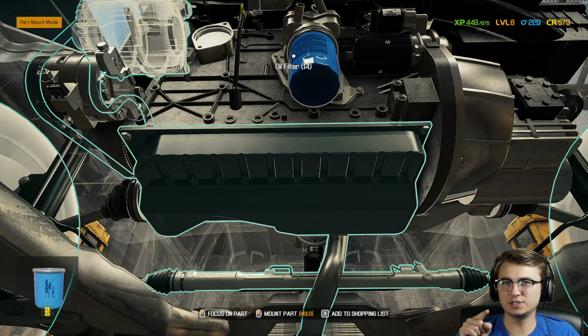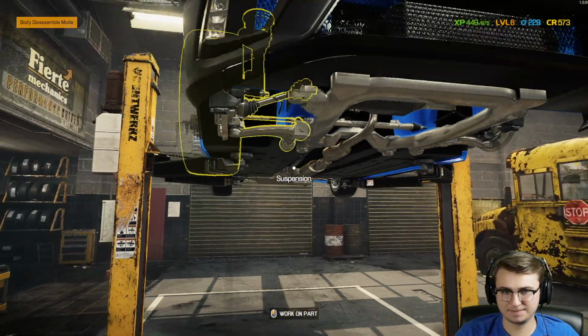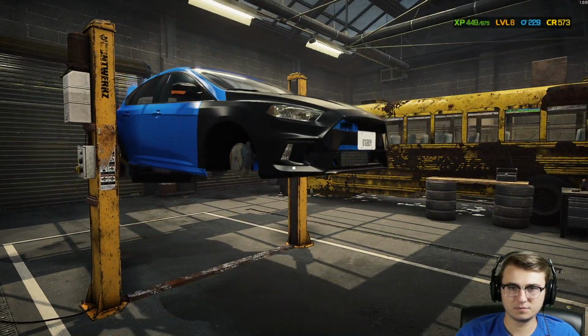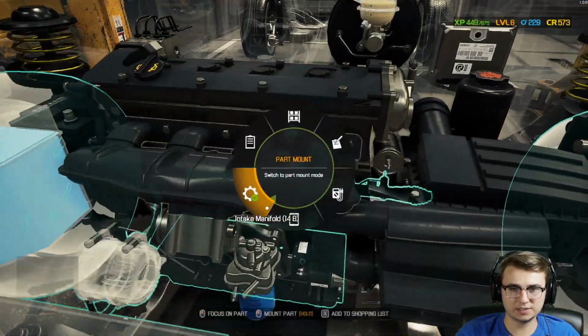Normally, I would change the oil filter if we did a drain and fill like we're doing today, but I'm going to leave the oil filter there because it looks okay. It looks like it's in decent shape. So now we can lower the vehicle back down. Let's open up the hood, focus in on the engine.